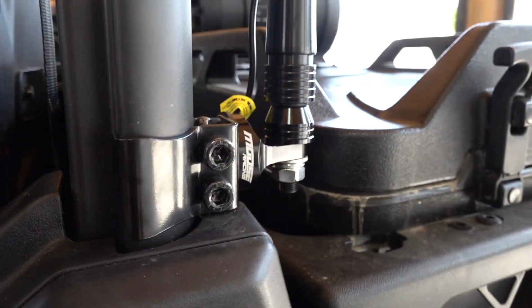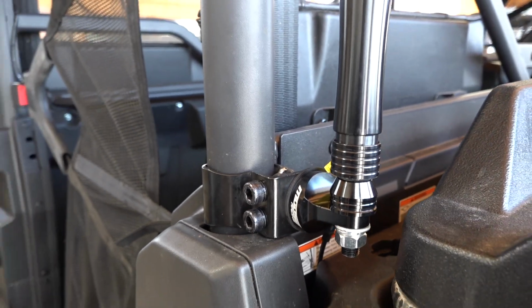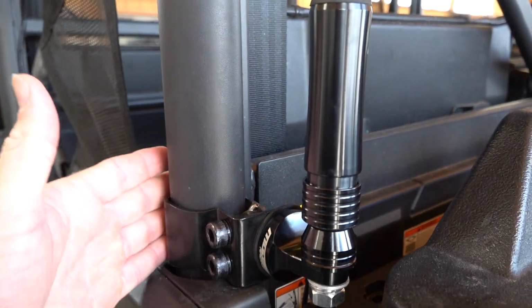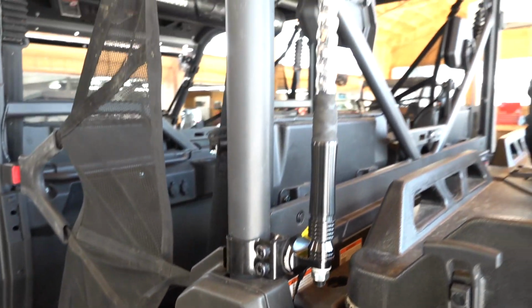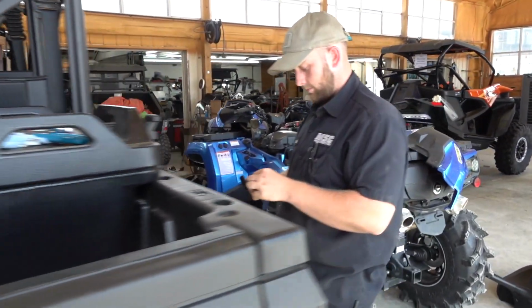This is not just some universal fit bracket for your UForce. This is actually a perfect fit for your UForce, for the whip lights. And so we're going to show you how to do that over here on the passenger side.